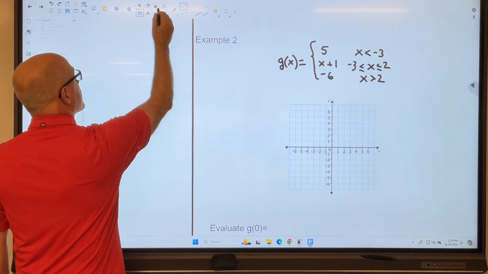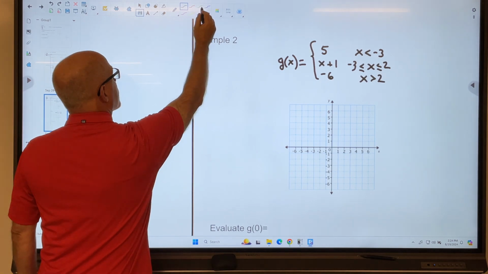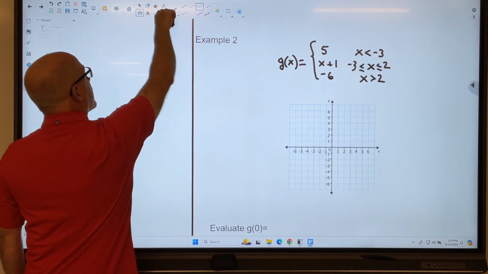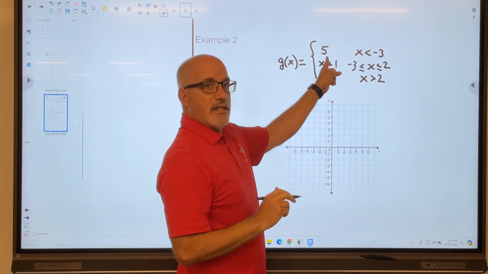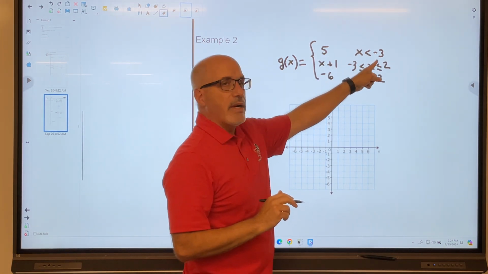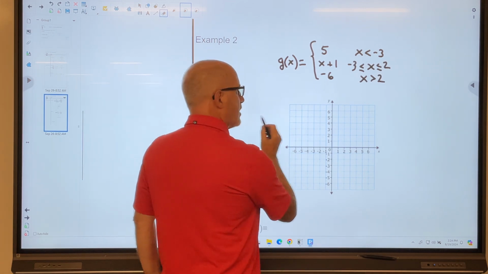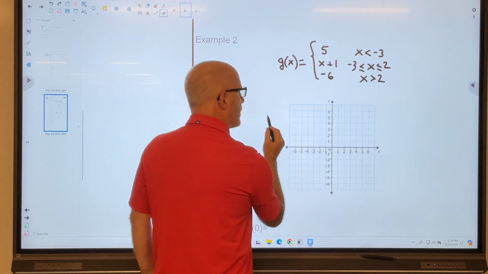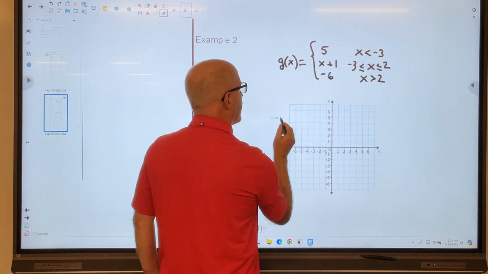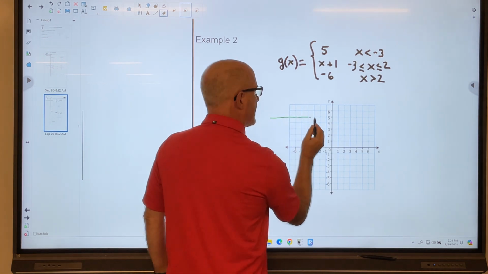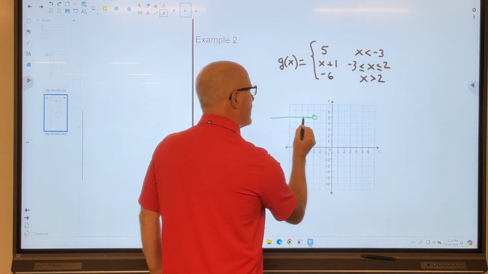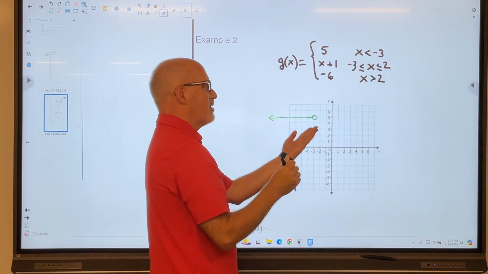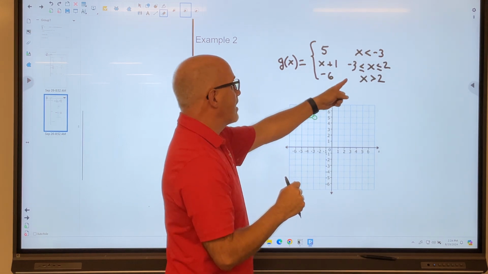Let's try this. Let's go ahead and we'll do this one in green. All right, so for this one, again, I'm going to do a constant of 5, and I'm going to go all the way to -3. So I'm not going to do the whole thing this time. Instead, here's 5, and I'm going to get to -3 here, and I'm going to put an open dot on it, and just have this piece of the domain.